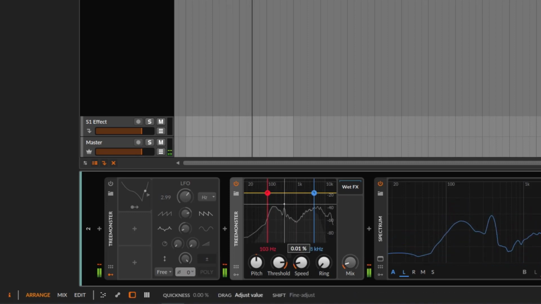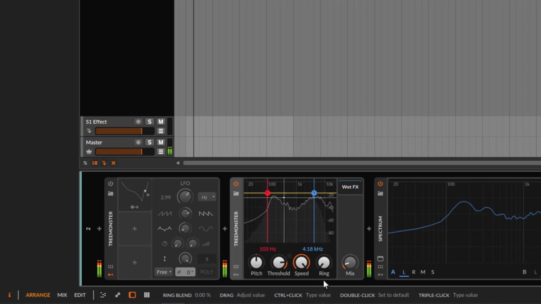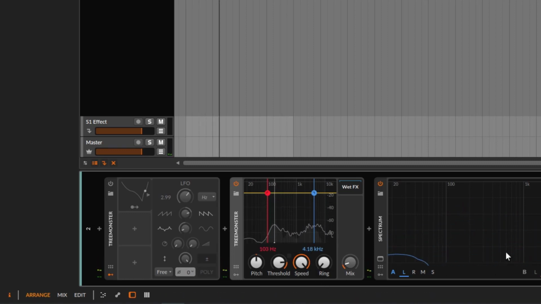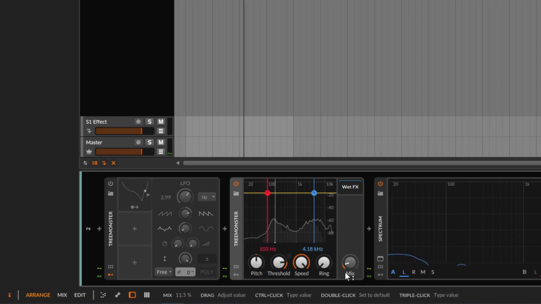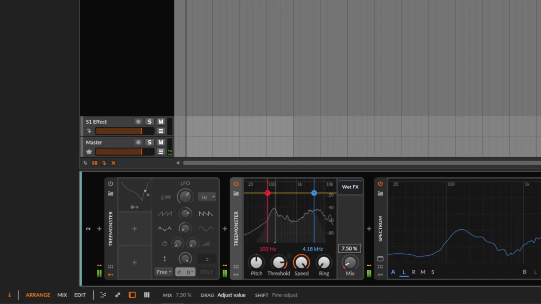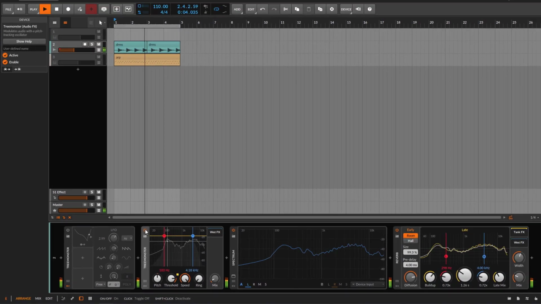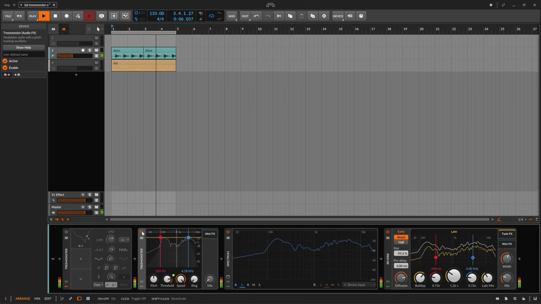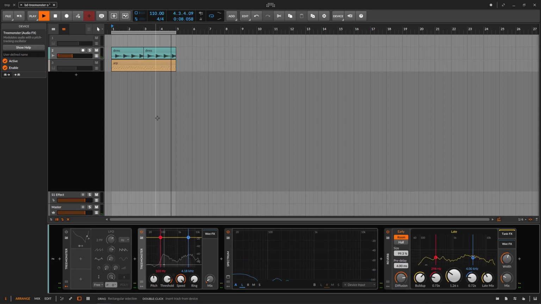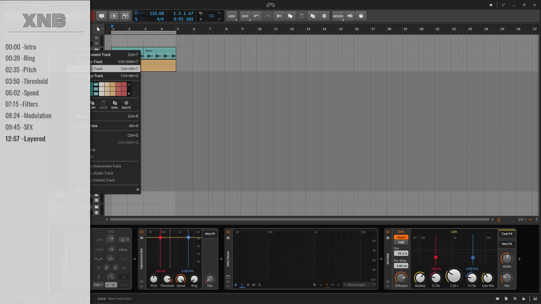Now if I go slow on the speed, we are hearing the tone. So it's a little bit different. There's no ring right now. And remember, when we go fast on the speed, we get a bit of noise because it's really fast. And you can use this just to add something else to your simple sound, your dumb snare. Again, this is a different way of using the Treemonster. Let me just show you a different way.